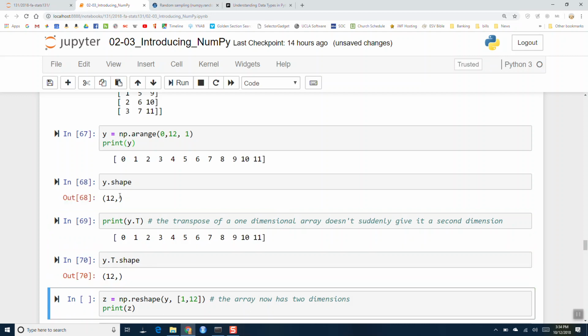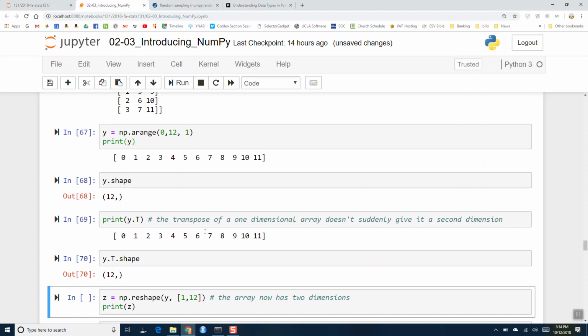The shape of y is length 12, no other dimensions, and we can't really switch the dimensions with anything, so it remains length 12. They still remain just one-dimensional vectors.